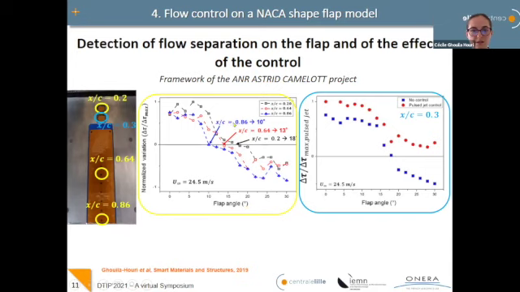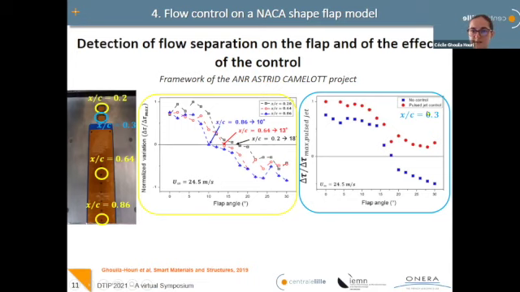And as you can see here, in blue, it's the trailing edge sensor, and the shear stress becomes equal to 0 at around 10 degrees. And after that, it becomes completely negative. So the flow separation point is detected at 10 degrees. Then in red, you have the value for the middle sensor that detected flow separation at 13 degrees. And finally, the leading edge sensor detected separation at 18 degrees. So a direct measurement gives the flow separation point.